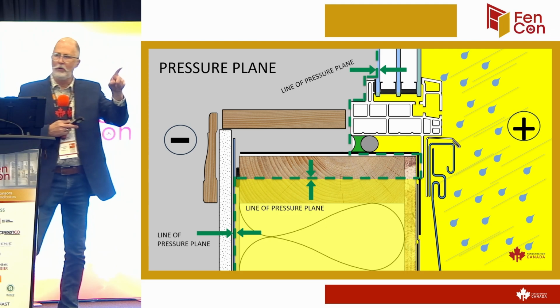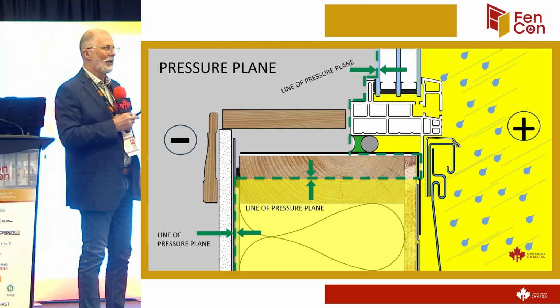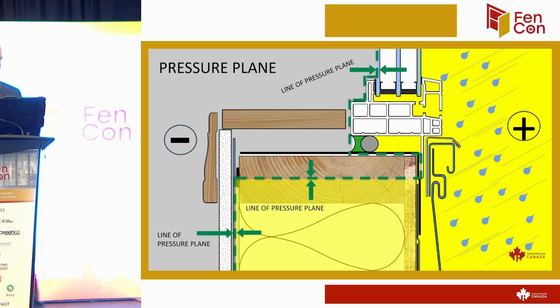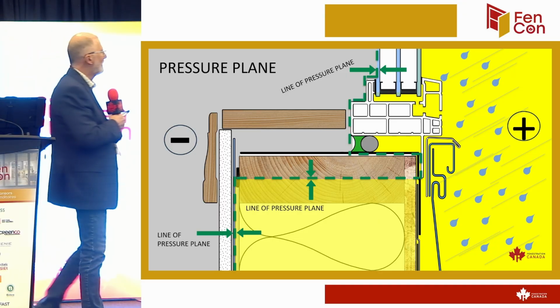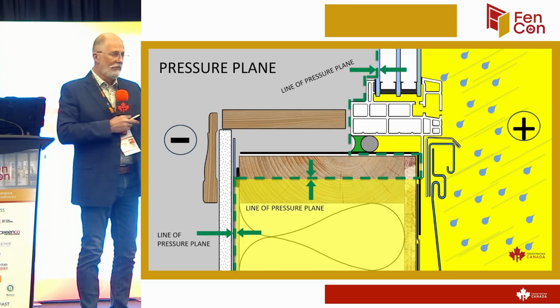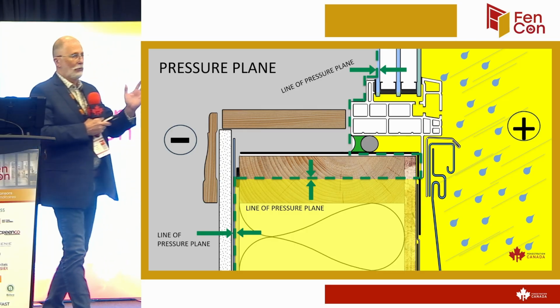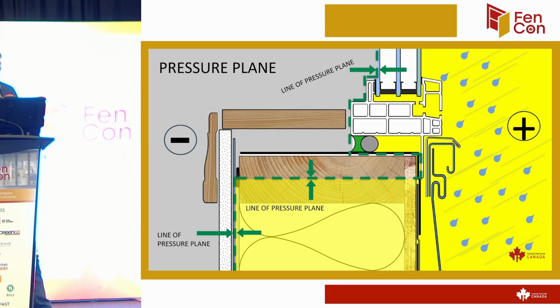So hold that thought for a second. I think I have a detail that will explain that a little better. And rather than jumping ahead, I'll get you to hold on to that thought for a second. But you're right. If it comes from another source, then we need to move that air barrier line into where the lowest risk is. Because if we don't, we haven't really detailed it the way we want to.